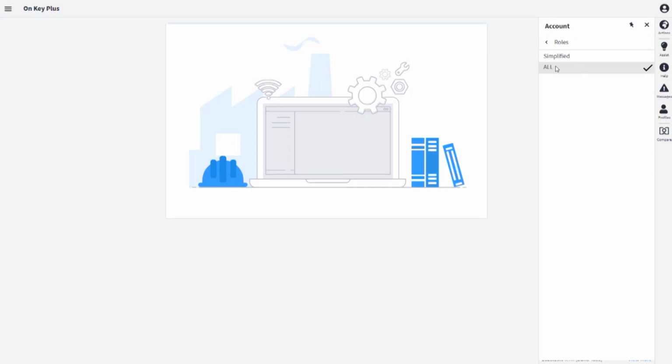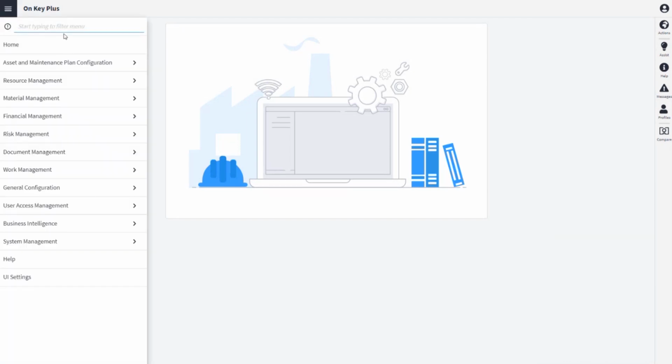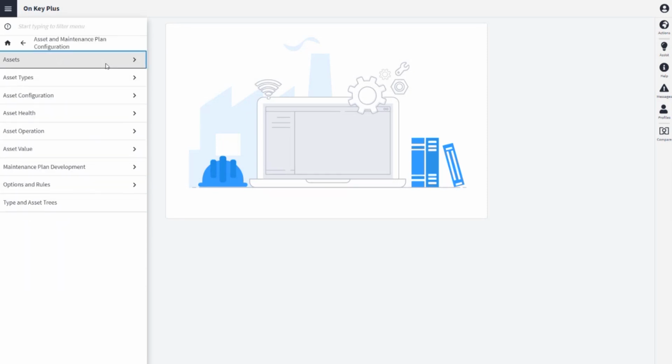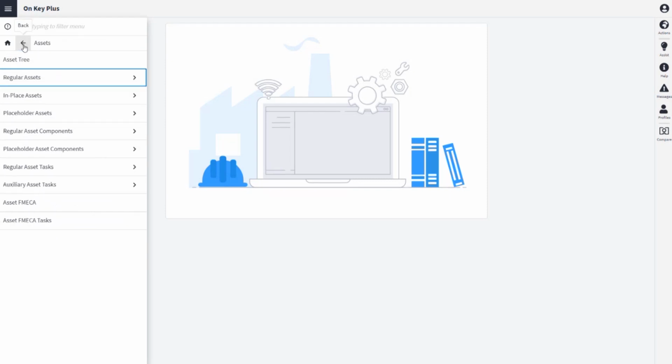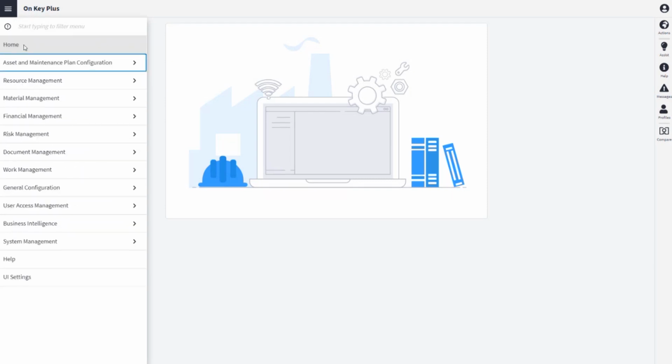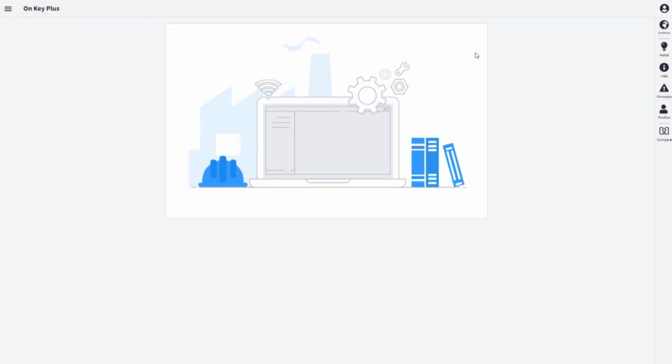So for now, we are viewing the all operational role, and if we go to the menu, you can see I have quite an extensive menu. If I expand it, I'm pretty much seeing all the possible options of this menu. Now, let's quickly change my operational role to simplified. See, it refreshes the system.